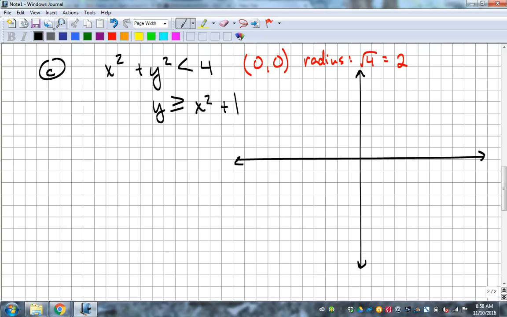So to graph that, we're going to go to 0, 0, and that's our center of the circle. And then I'm going to count my radius out in every direction. So to the right 2, up 2, to the left 2, and down 2. And then I'm going to try to draw a circle. And here's the thing you got to know: is that a dotted circle or a solid circle? Dotted circle, which is even harder to draw. So good luck.